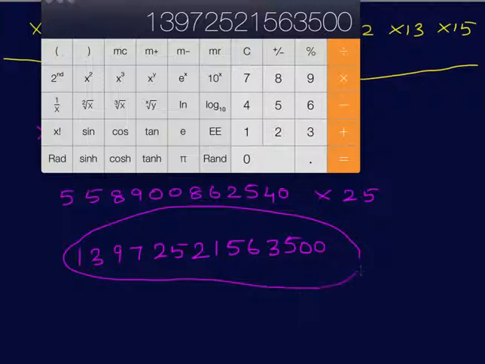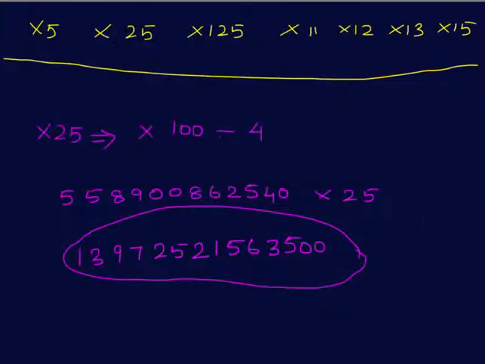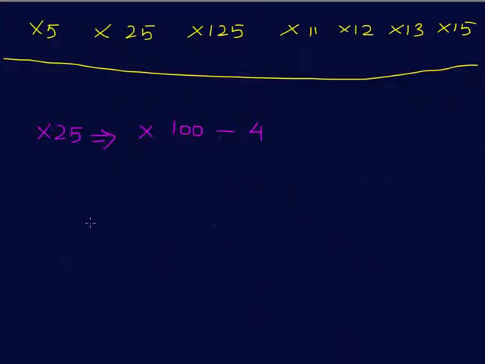See, even when it comes to a large number, using this technique you can very quickly arrive at an answer. Okay, and this also reduces the chance of making any errors. And let's just make one last quick example with multiplication by 25, and let's move on to the next number. 7. Why do I keep on jumping to 7? Let's try a different number. Let's try 956.